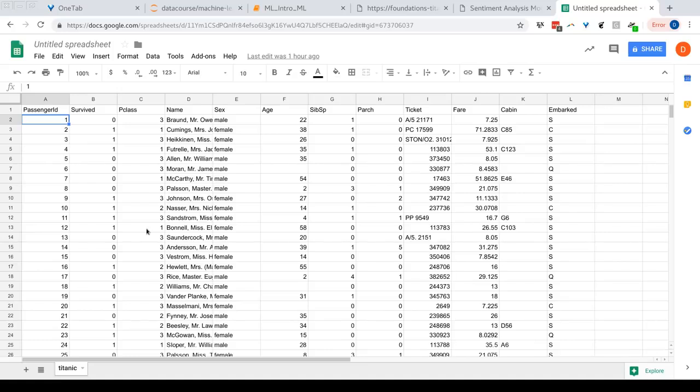Maybe in this data set, the model is also picking up on something else. It's picking up some pattern. If the person was rather young, I mean a child in this case, and maybe they were in first class, then a lot of those people with those characteristics survived.